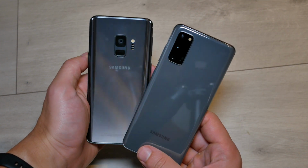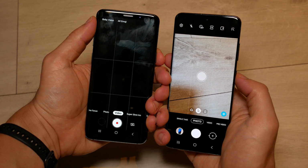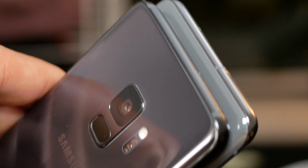Well, yes, I do think it's a really fast phone. It's definitely faster than my S9. And yes, the cameras are definitely upgraded because I only had one camera on my S9. But in terms of the actual picture quality on the main wide-angle camera, I'm not too convinced, but I'll have to test more as I mentioned before.